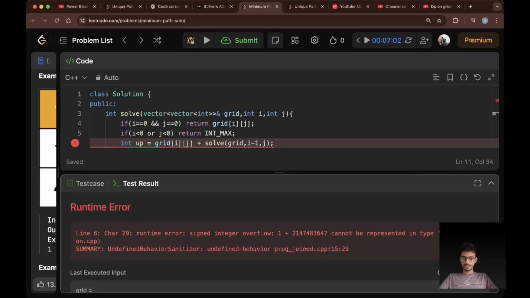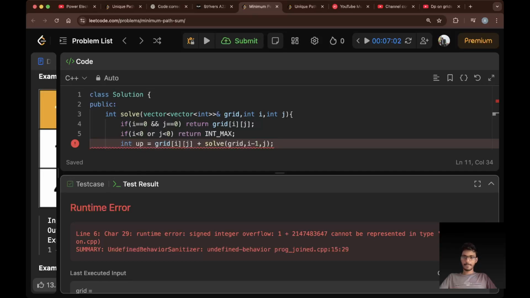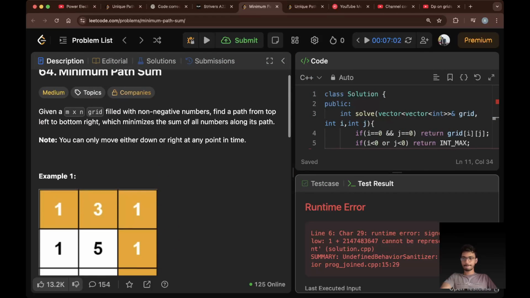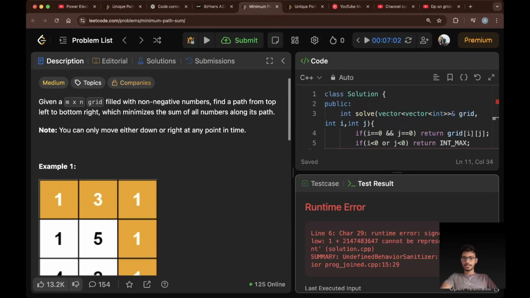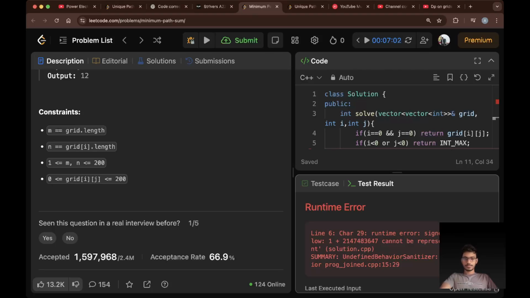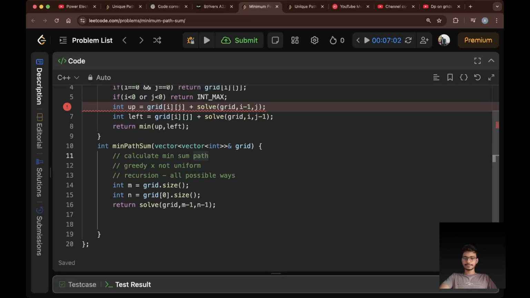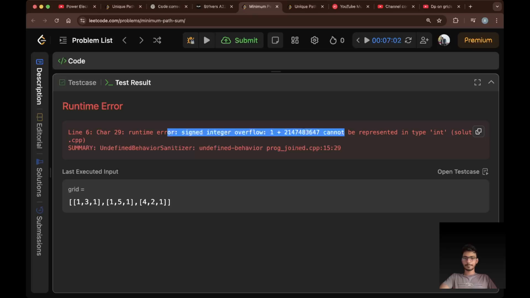What? My int is now... Signed integer overflow.